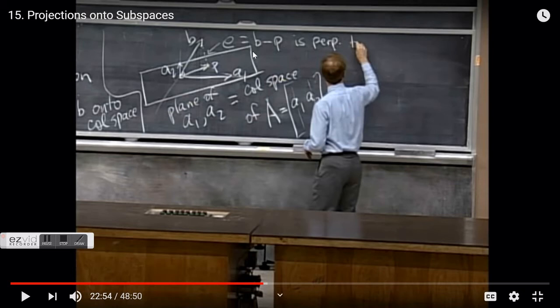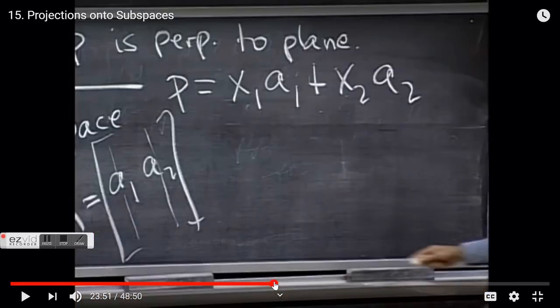We will find an E vector between this P vector and B vector, which is B minus P, and we will assume that E is perpendicular to the column space of A. Now, the column space of A is a linear combination of two columns, A1 and A2. So again, we start with the same basic assumption that our E, which is an error vector, is at 90 degrees, dropped onto this column space, which is a plane.